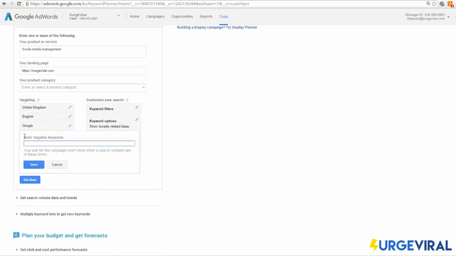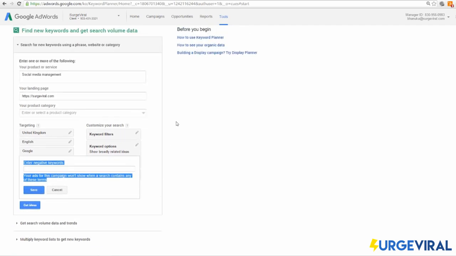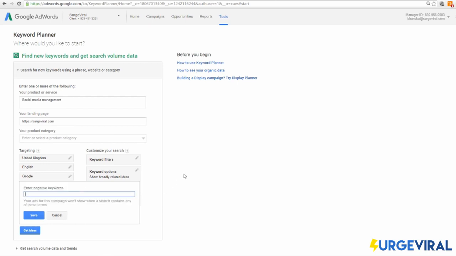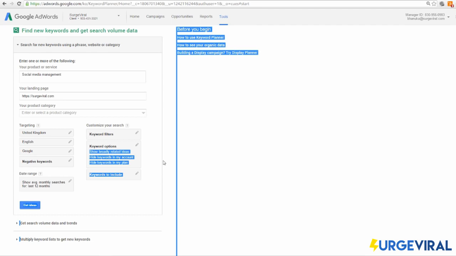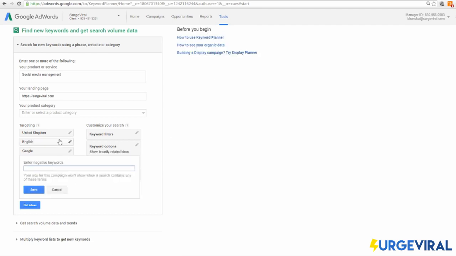So negative keywords, this is very interesting. A lot of people completely disregard that, and that's a really bad thing to do. A negative keyword removes a specific type of people.